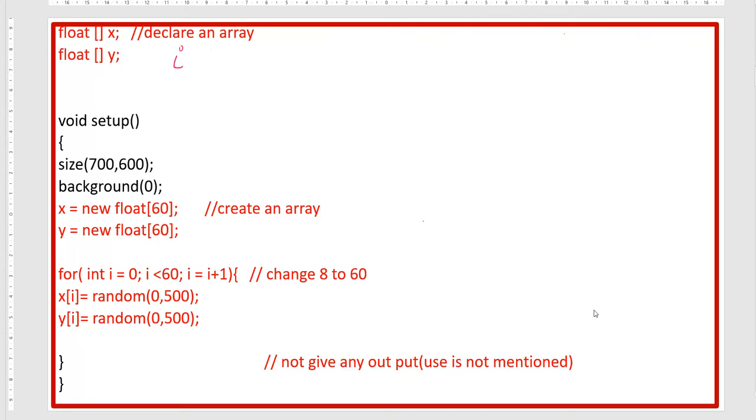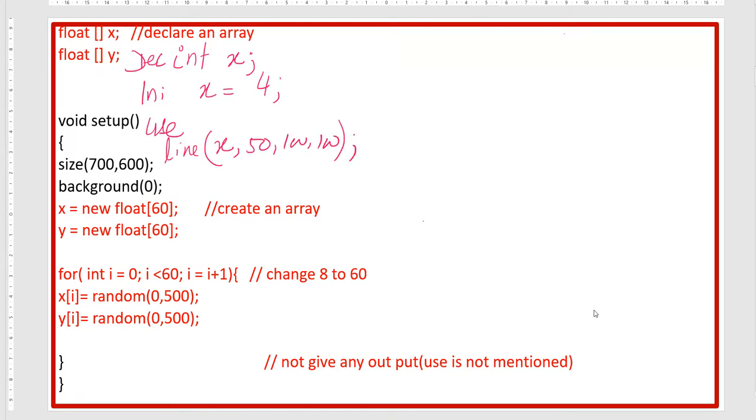See, when we were declaring a variable, suppose int x, right, this is the declaration of the variable. And in the second step, I say x is equal to, suppose, 4, right? What is this? This is initialization. I can write down here: this is declaration, this is initialization, and then we will use the variable. How will we use the variable? If I say draw a line, you will write down line, and then instead of the x coordinate pixels, we will write down x. Suppose y is 50 and here 100 and 100, and run it, you will get a line. If you change this x value in future, suppose make it 24, automatically this value will be 24. If you make it 124, automatically the number will come up here, right?